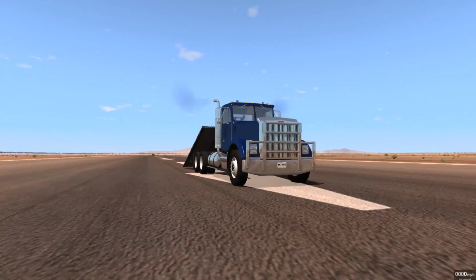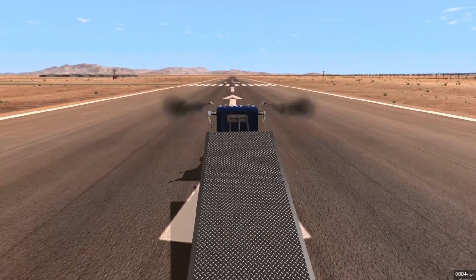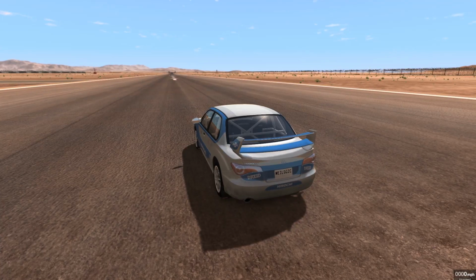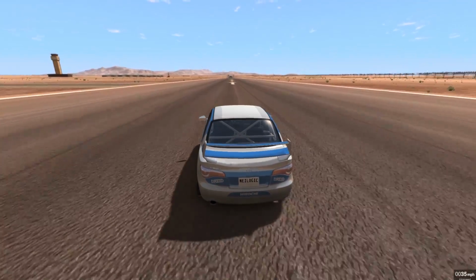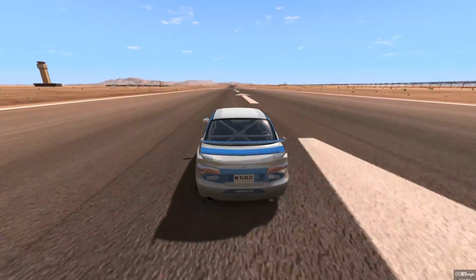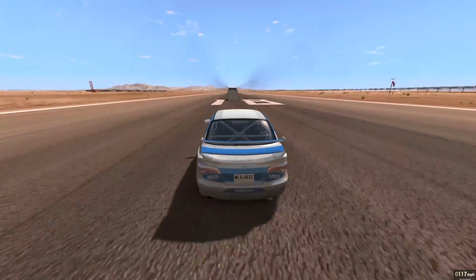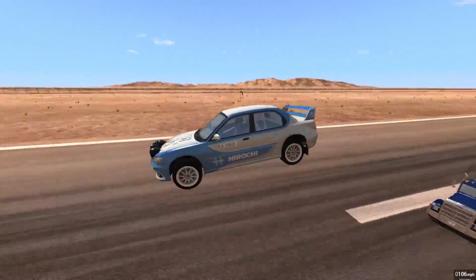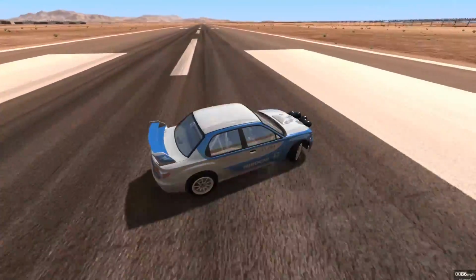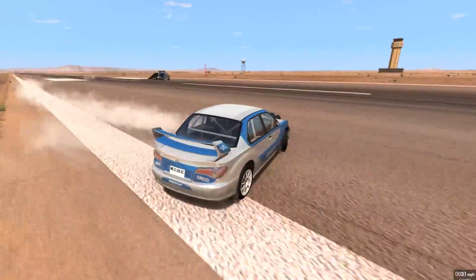Okay, so now I want to see if we can actually just drive this truck. So let's just make it go in a straight line here and see if we can actually hit this jump. So let's go ahead and do that. We should be able to catch up to him pretty easy. So this is a rolling jump. I don't know. This is getting up to some pretty high level stunt work. Here we go. Yes. Oh, and we actually landed on all four tires, I think. Whoa. And we're okay. Look at that.